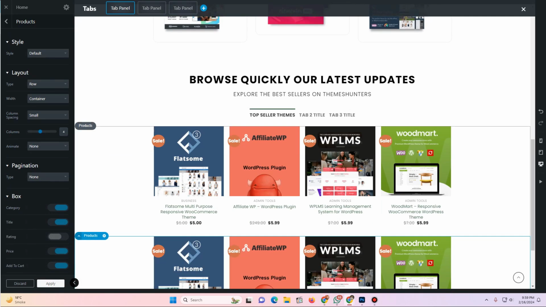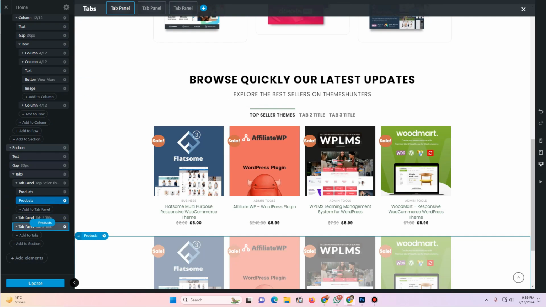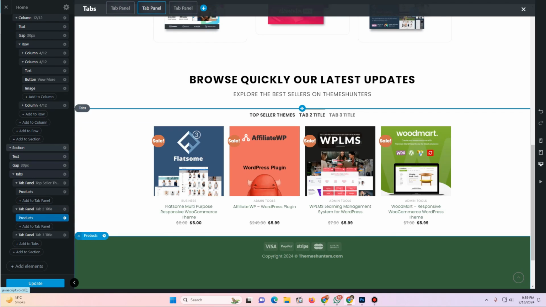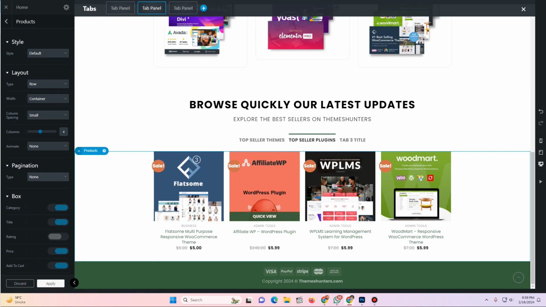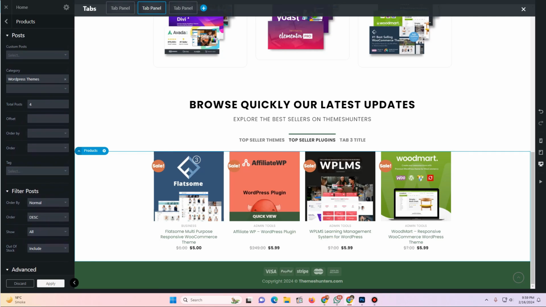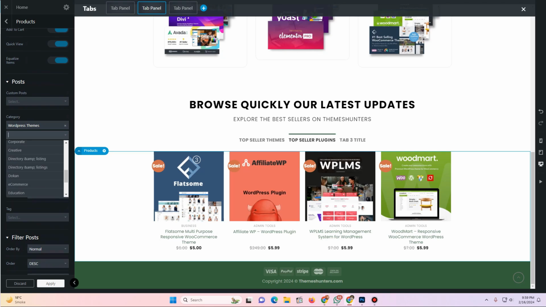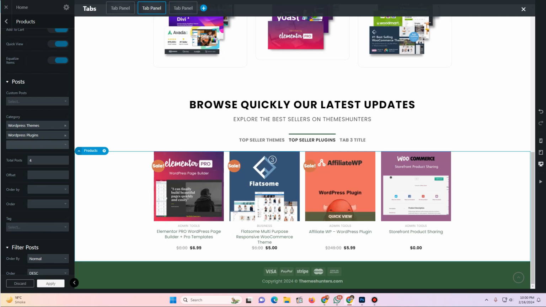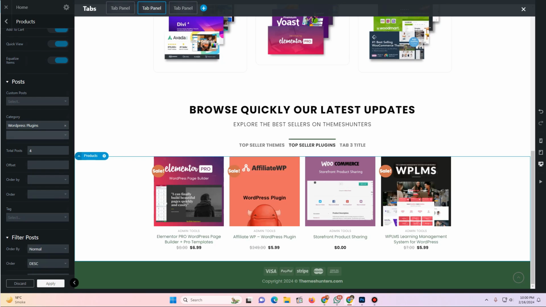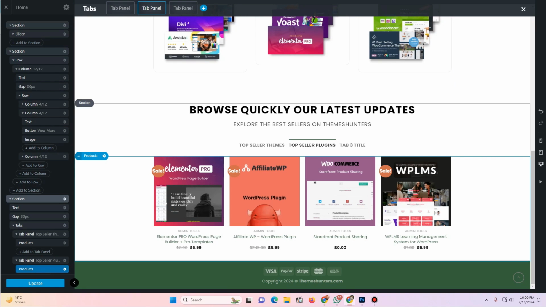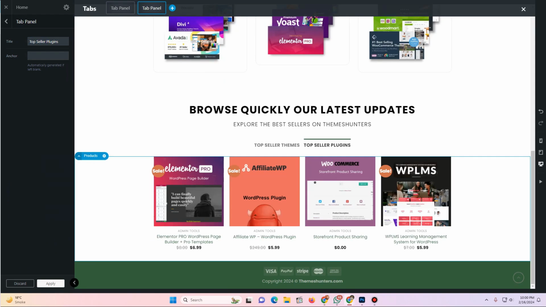What you can do now is to duplicate these products from here, and then you can drag and move it inside of the second tab, which is this tab right here. Now if I click on this tab 2 title, we can change the title to top seller plugins, just like this. And now these are appearing in this second tab. So now we want to filter out the products based on a different category. So now we actually want to search for plugins, social media, WooCommerce, WordPress plugins. So let's keep WordPress plugins, and these are the products that are showing in the WordPress plugin. I want to remove this WordPress theme from here so that we'll only have the WordPress plugins showing up right here, and we want to keep the 4 products. Now we don't actually need the third tab, so you can remove that tab by clicking on delete.